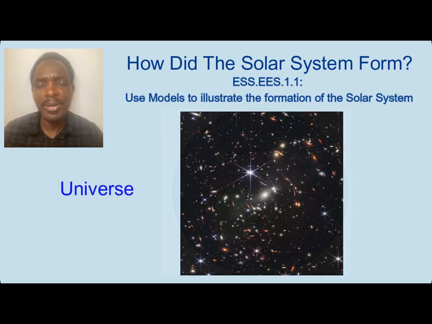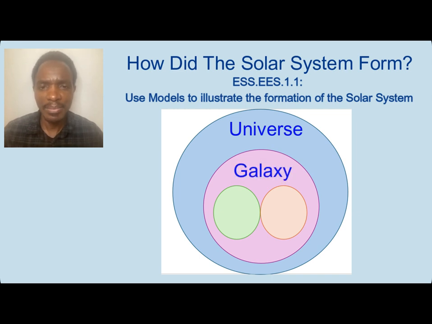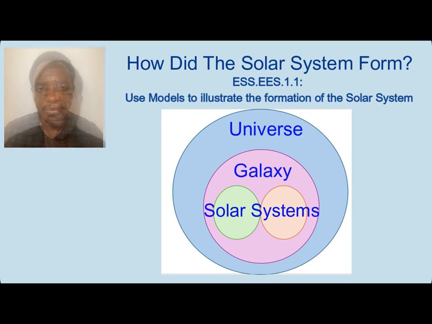This means I'm talking about 3 different levels of organization. The universe is made up of billions of galaxies. One galaxy is made up of many solar systems. Now our Earth is found within our solar system. Every solar system like ours is made up of a sun at the center, surrounded by other bodies like the planets, the moon, and other smaller bodies like the Kuiper belt and asteroid belts.